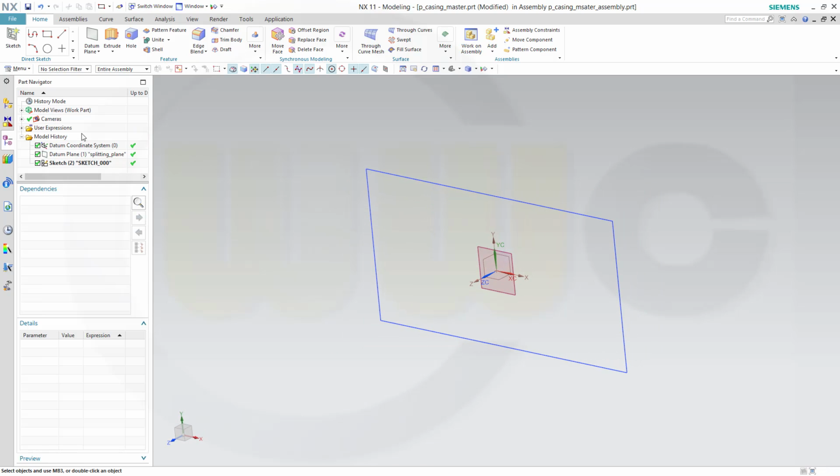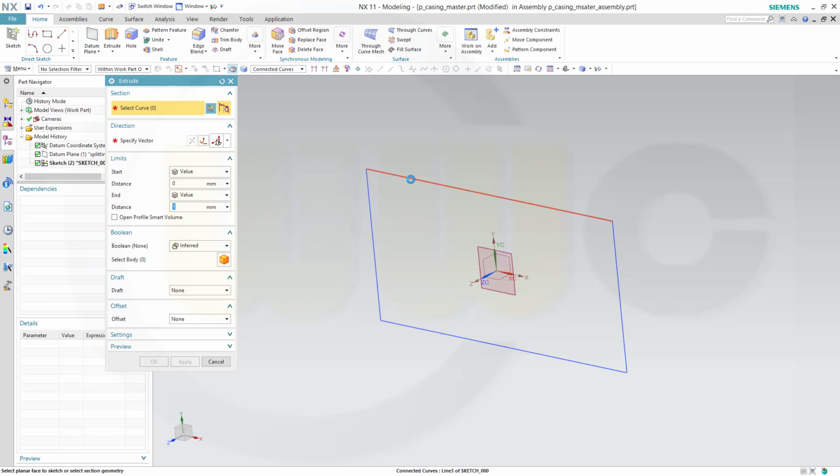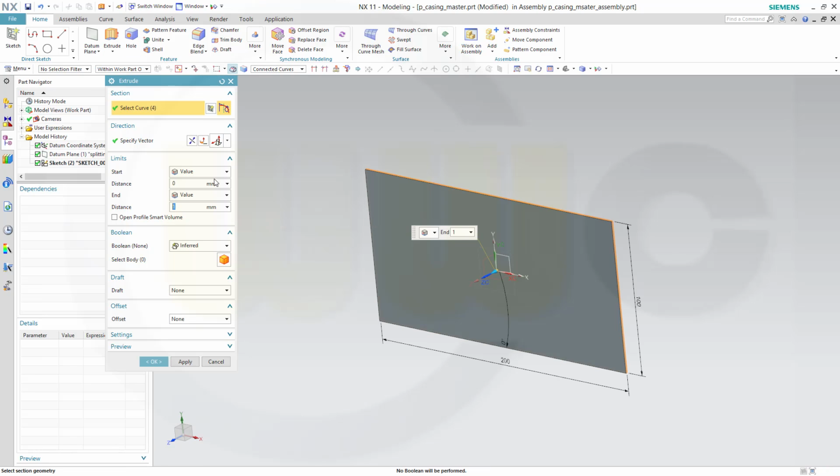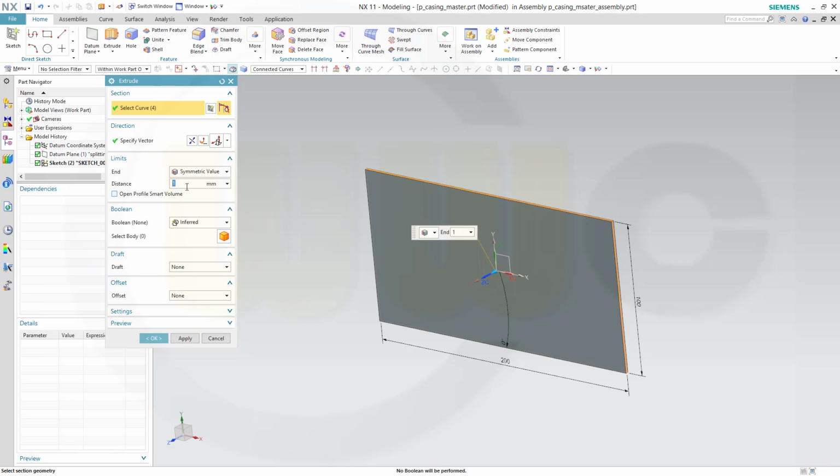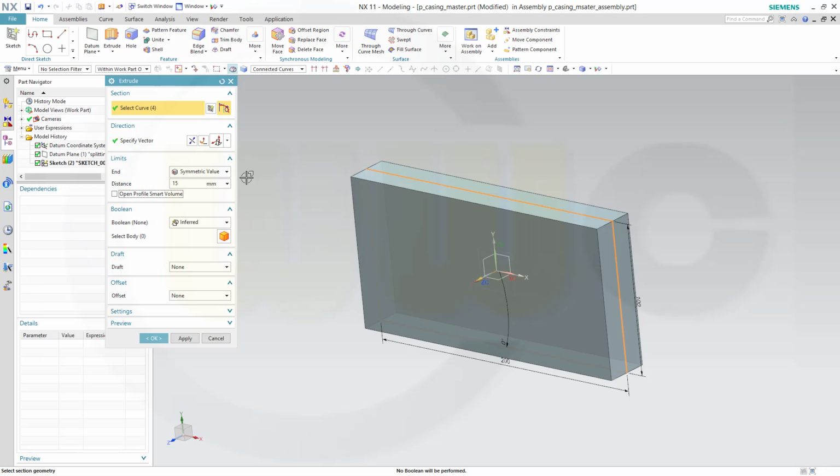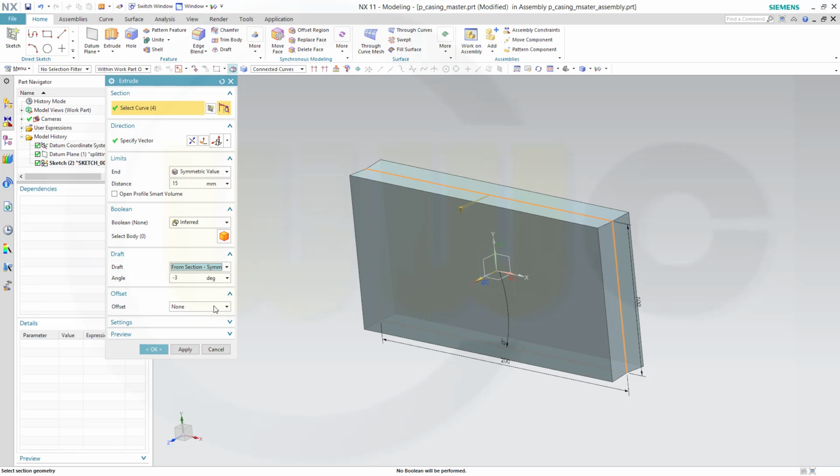You could, of course, use more expressions, but that would be an extrude with that curve. Let's say it's symmetric. Distance might be 15, and the draft should be symmetric from the angle, and that would be, of course, the P casing master draft angle.